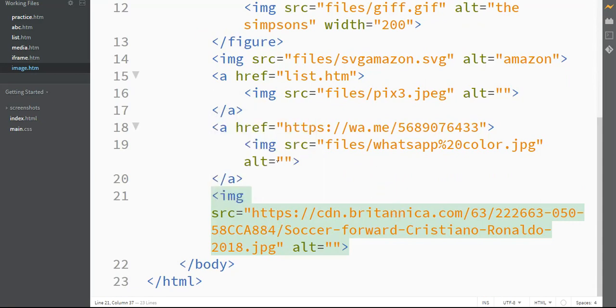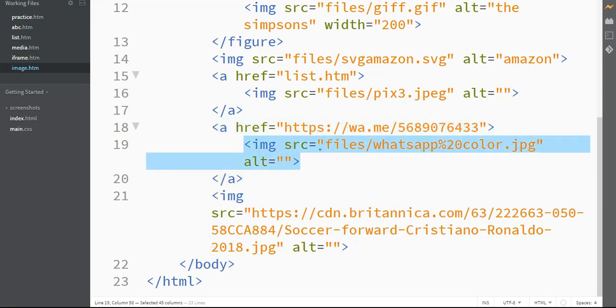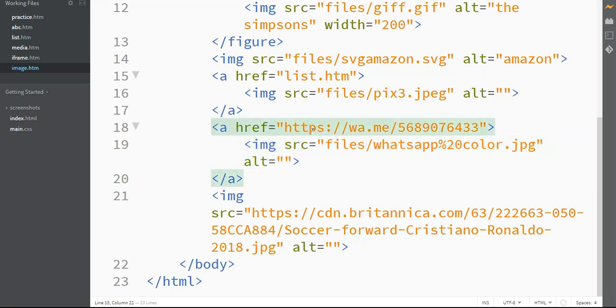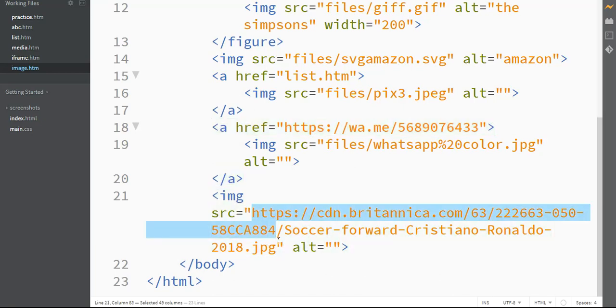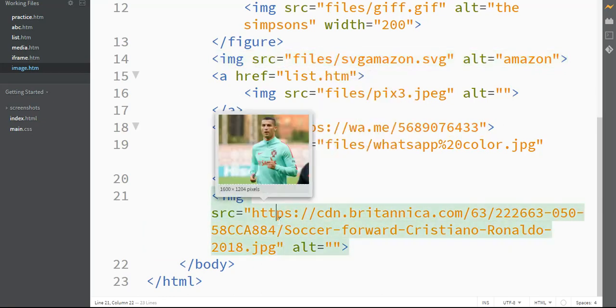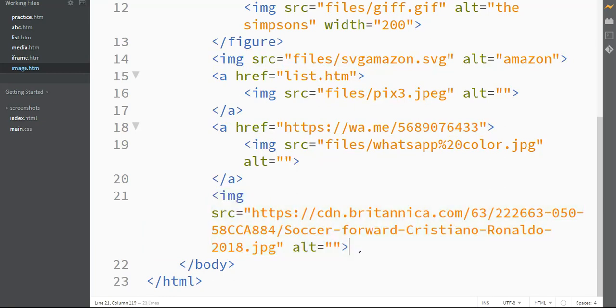All right. Now, this is different. Remember that this is a link. We wrapped the A tag around this. That's why the WhatsApp image here was used to get to the WhatsApp website. But this one right now is different. We are bringing an image into our web page using an absolute source. Relative source, absolute source. Can you see that now? That's the difference.